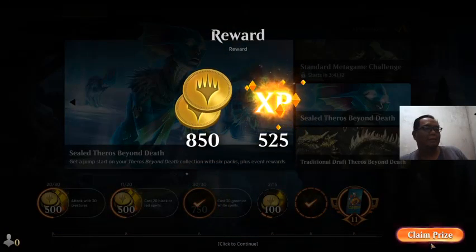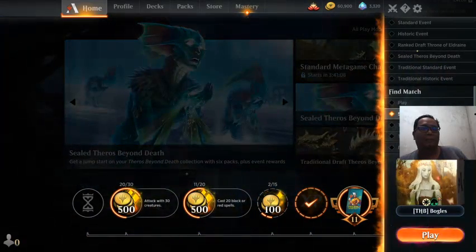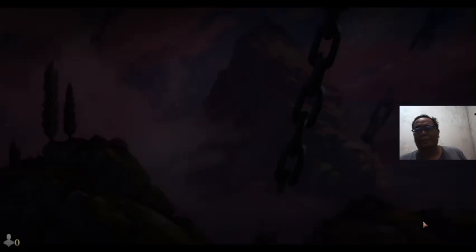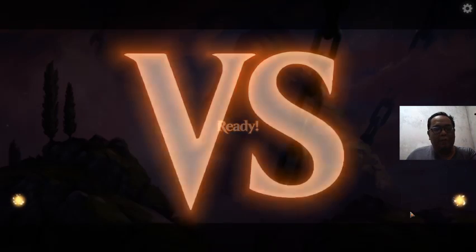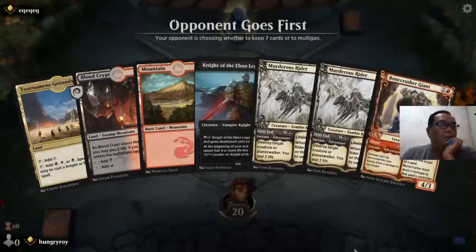Okay. I should probably clear the rest of these quests. Let's switch to... I have this Rakdos Knights. This Rakdos Knights deck is still the same deck I was playing in the last standard. So, no new cards at all. I don't know what upgrades can be made to it yet. Figure it out someday.